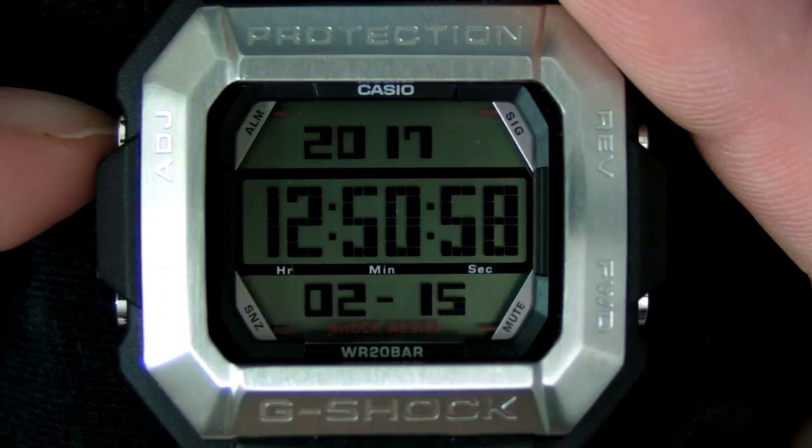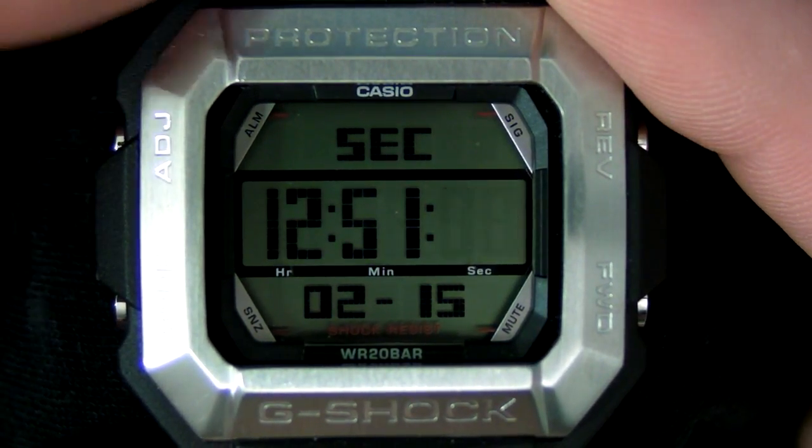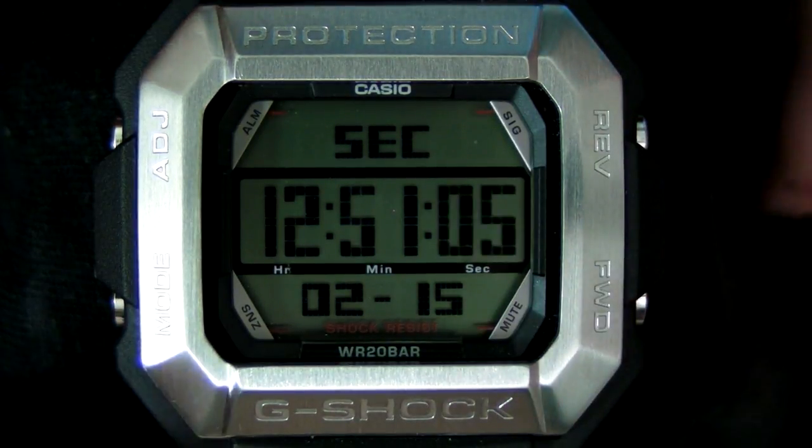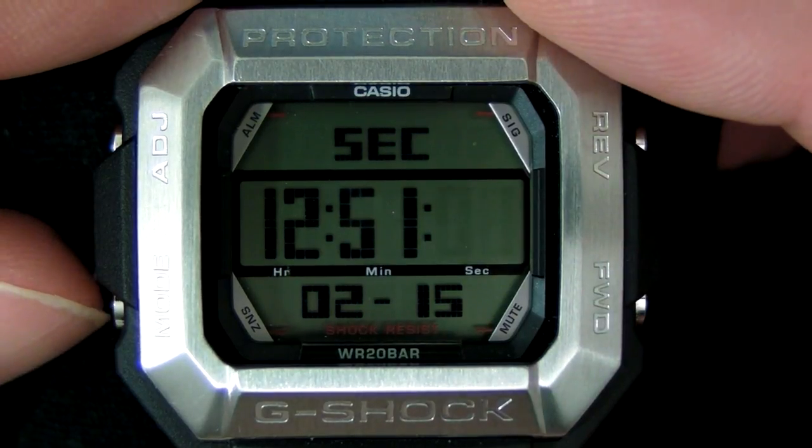So when you press the top left button here, the adjust button, it tells you to hold the set. So you see the seconds are flashing. Whatever's flashing you can adjust. So if you press this bottom button, it sets it to 0.